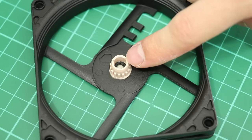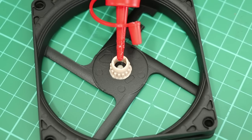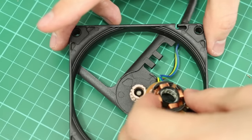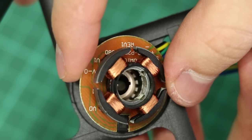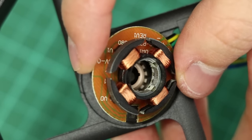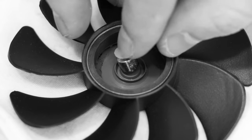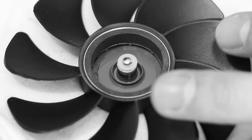You then want to put a very small amount of oil into the center post — I've heard that sewing machine oil works perfectly for this job. I'm using a multi-purpose oil designed to work for a broad range of materials without breaking them down. One very small drop is all that is required. As for replacing the PCB with the stator part of the motor, this is as simple as working the wire into its position, aligning all of the teeth of the stator component with the teeth on the frame's housing, then pushing down gently until it's down as far as it can go.